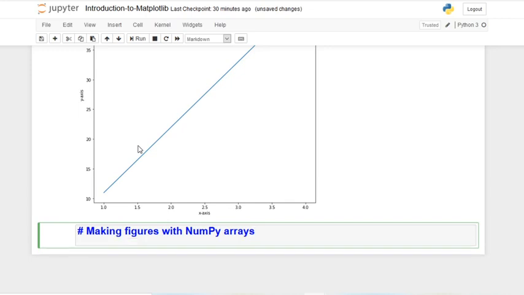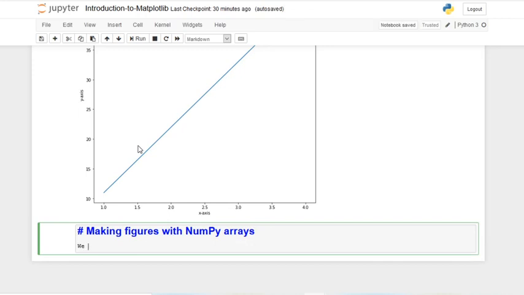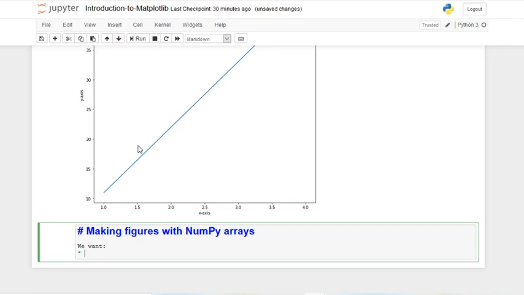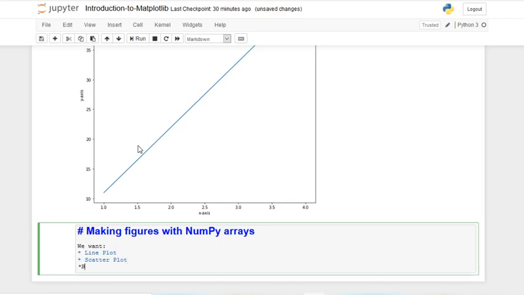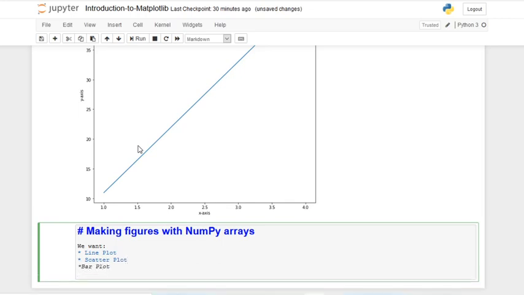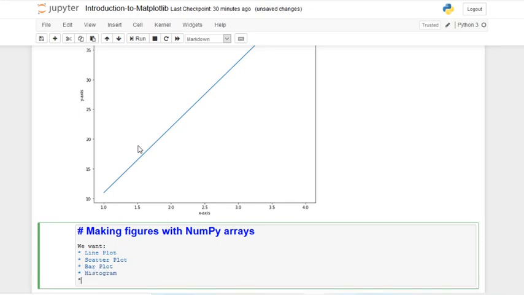Okay, so we're actually going to learn how to make quite a few. We're going to want to know how to make a line plot, a scatter plot, a bar plot, a histogram, and last of all, subplots.